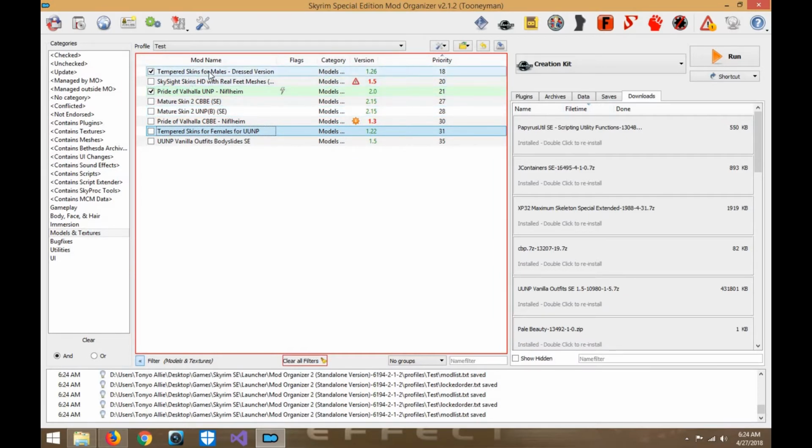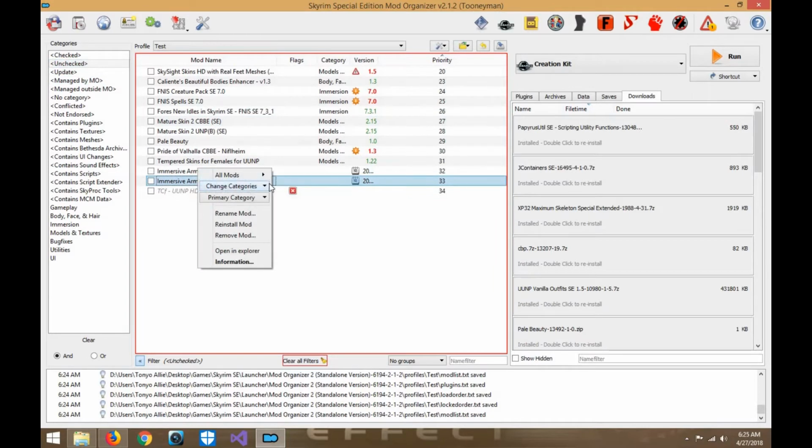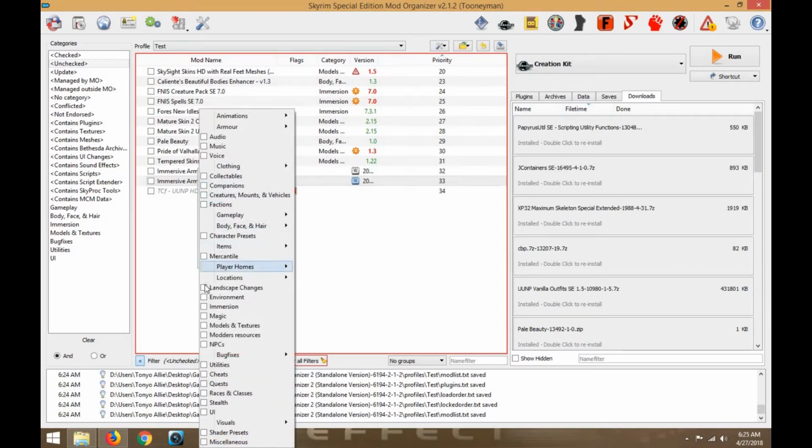Okay, so we have that one installed. And then we're going to do vanilla body slide outfits. So that's installed. And then we're going to go ahead, we're going to install these. So I'm going to add these in as well. Primary, we're going to put these under primary. Models.